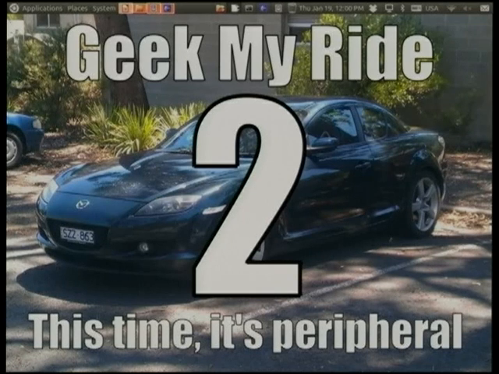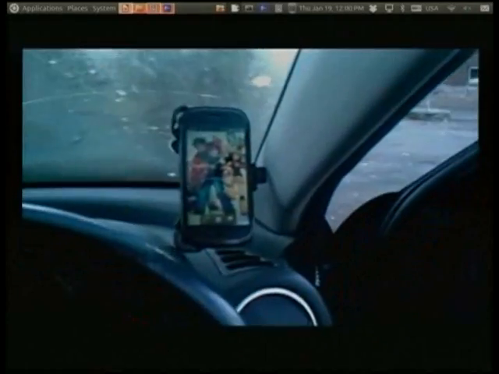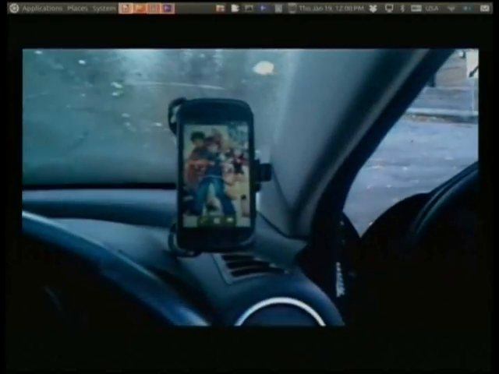So unfortunately, I couldn't fit the car in the room, so I went out this morning and took some very, very dodgy video on my phone showing it being plugged in. So there is the Android phone sitting on the dash. There's nothing plugged into it at this point. Down under the dash, you can see there's a mysterious USB cable hanging out, and that is connected to another USB droid which is mounted inside the dash, wired into the ignition system and various other sensitive parts of the car's anatomy. And there's also a grey cable you can see there. That is another USB cable which is providing power to the USB droid. So that's powered up 24/7.